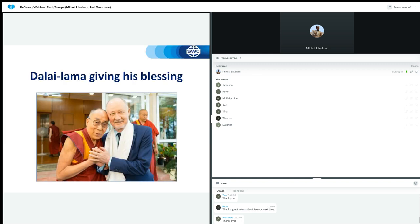In closing, I always like to show this picture with the Dalai Lama, where Dalai Lama gave his blessings to Dr. Anatoly Unitsky, who appears on the slide with him, and said that this path is not easy but it is very necessary for all the world, and that he will succeed in the end.